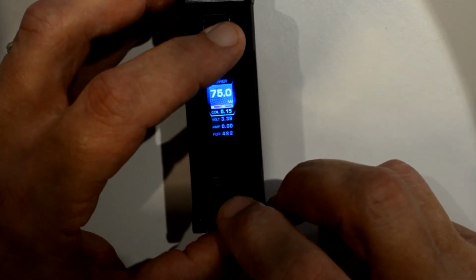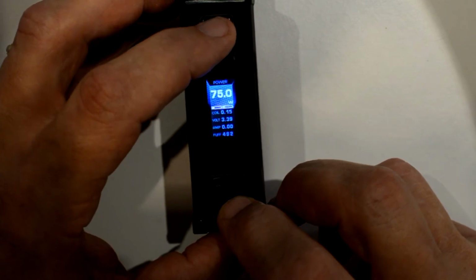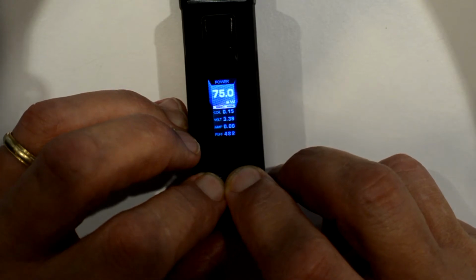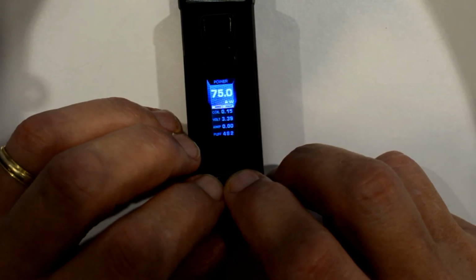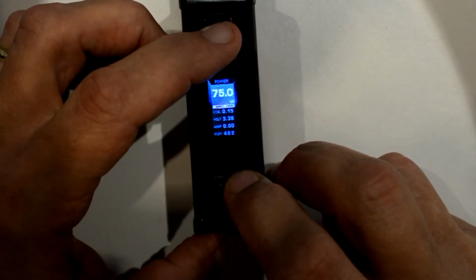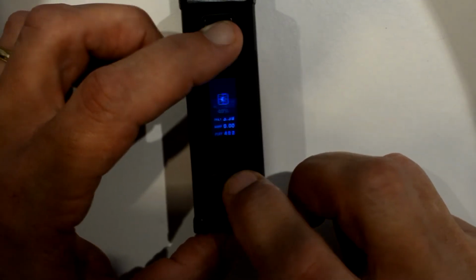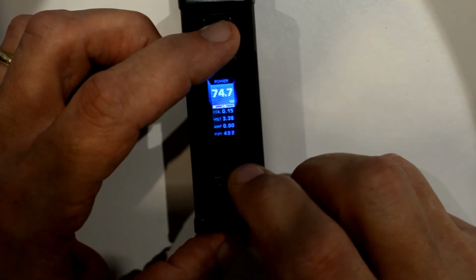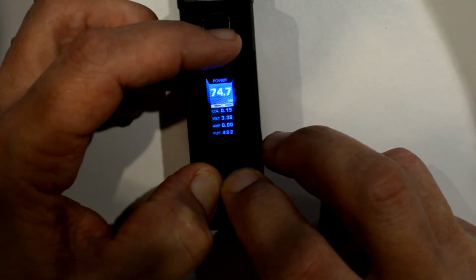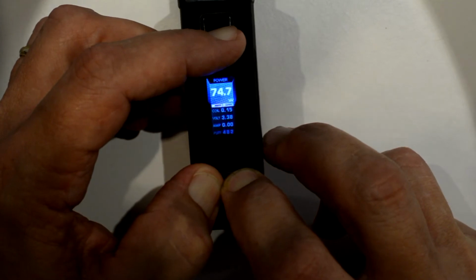Now, some of the other things here, let me long hold it, and okay, there we're back. Some of the other things that you can do with this, you can press plus and minus at the same time, and that'll lock it. So you can't update it. You can still fire it, but you can't change any of the settings. Press and hold that, get rid of the lock. Now I can press and hold either plus or minus and the power button at the same time, and I can adjust the brightness. And then if I hold all 3 at the same time, plus, minus, and power button, it'll go into stealth mode. And it'll fire and just won't light up.